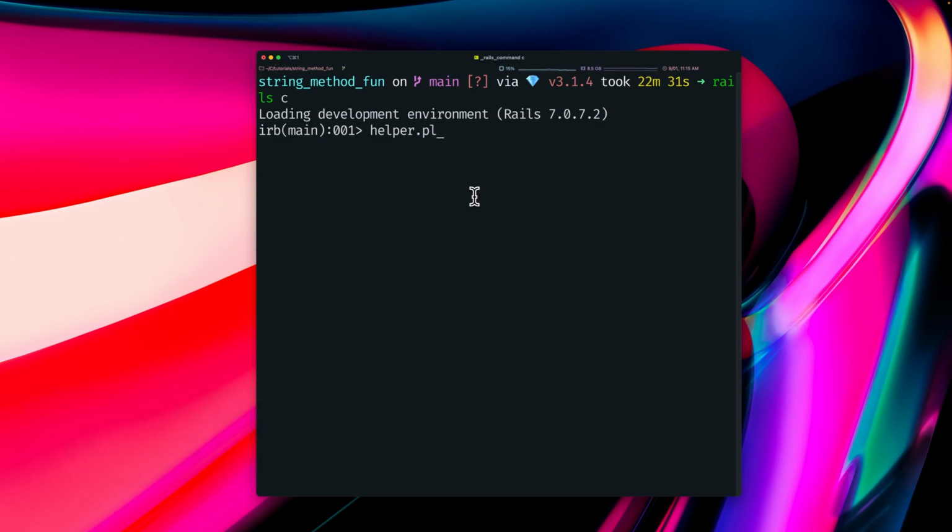Let's kick it off with probably one of the most common ones, which is pluralize. This takes a count, whatever you feed it, and pluralizes the string you give it. So in this case, maybe there's 25, and then we'll say user. That's going to return 25 users since it's pluralized. The count in my apps is usually an Active Record database count, so something like user count.